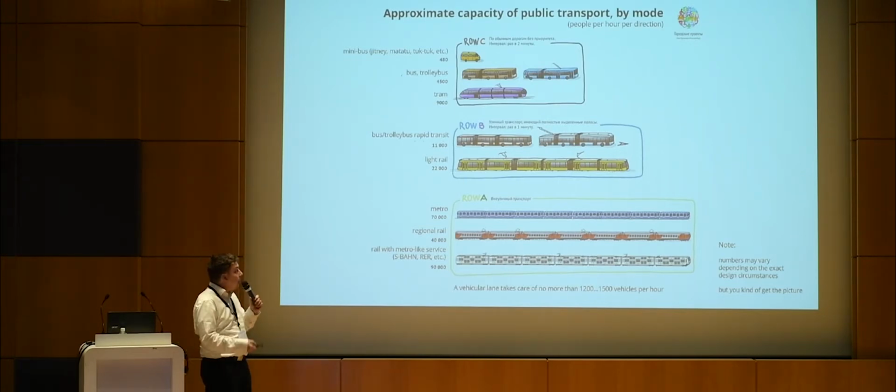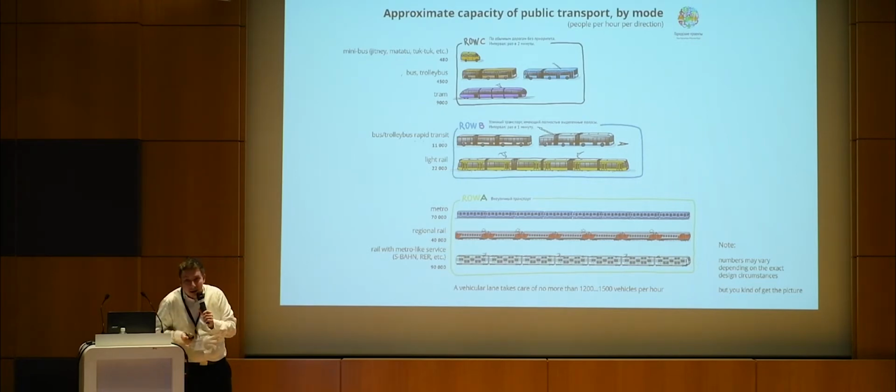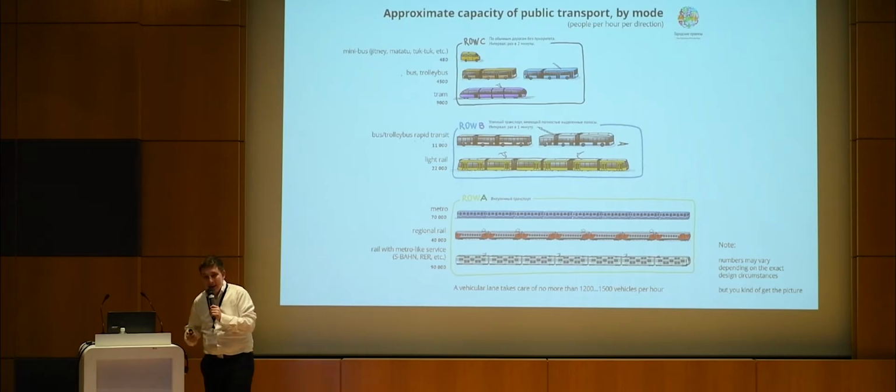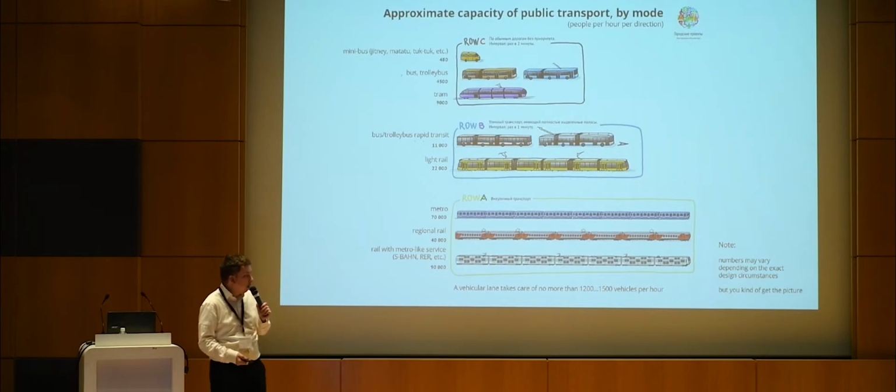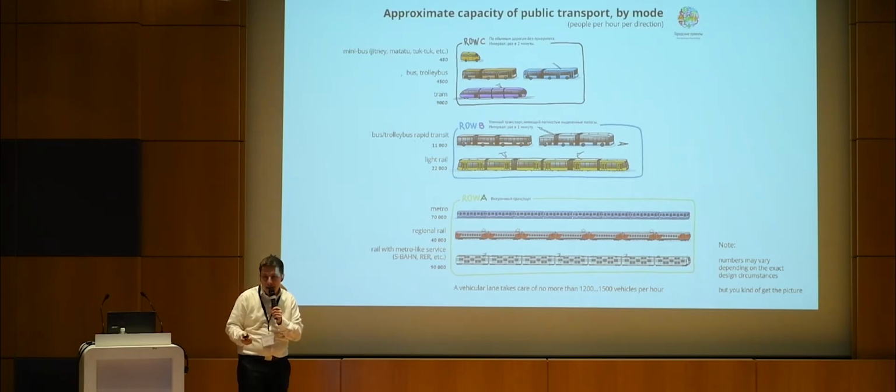But when we are dealing with public transportation, the phenomenon is that the more the demand, the more efficiently it is able to work. Because you can expand it. It is expandable. It is scalable. It can go from a small bus to a large bus to tram, and eventually to a more upgraded form of tram, a light rail, and eventually you can build a metro and use the rail. And so you can move lots and lots of people, thousands of people, compared to a single vehicular lane that takes normally around 1,200 to 1,500 vehicles per hour in regular urban traffic. Numbers may vary depending on the exact design circumstances, but you get the idea.